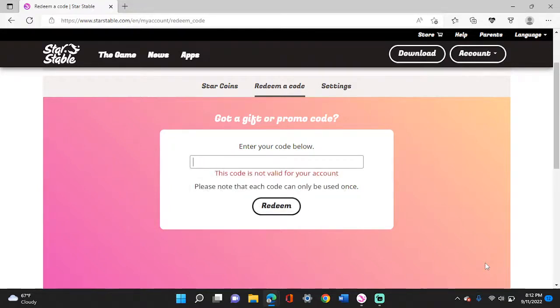The next code is Everyone 11. And for this code, you will receive some squirrel ears, a birthday cake hat, and 100 star coins. And I should mention that the Star Rider code can only be redeemed by Star Riders, but the Everyone code can be redeemed by every single player. The next code is Free Player 11.